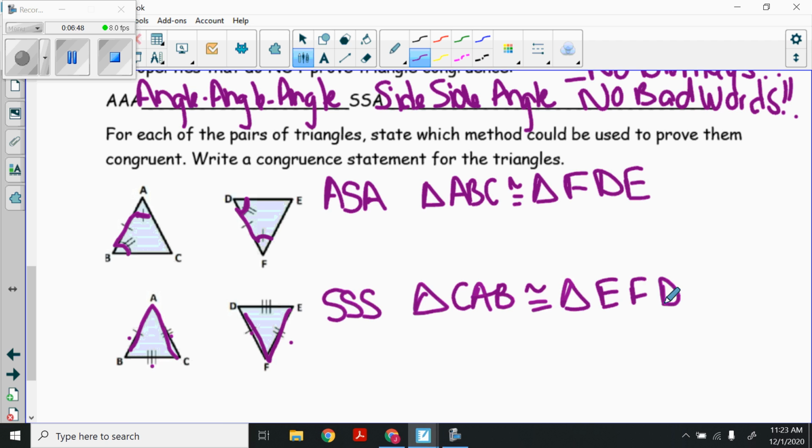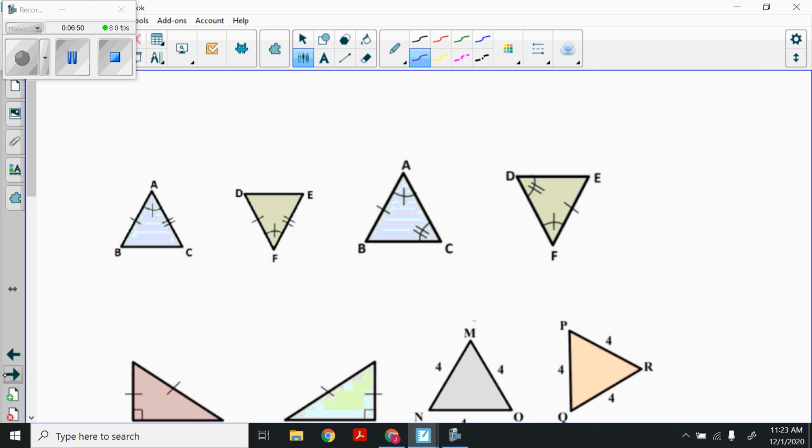All right, last page, more of this. So here I have a side, an angle, and a side. Make sure you have the exact same thing in both triangles. I do. That is one of them, SAS, 2 sides and the included angle. So then my statement, triangle, I'll do ABC, congruent to triangle. So I went A to B, so I started with my 1 angle mark down to my 1 side mark. So that's going to be FDE.